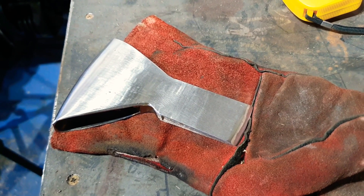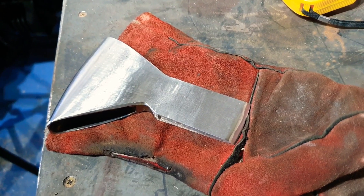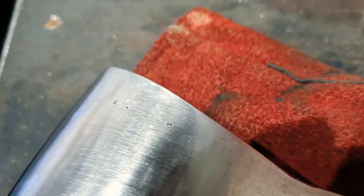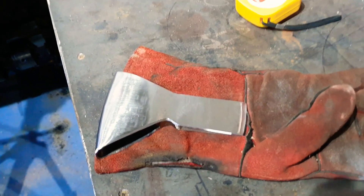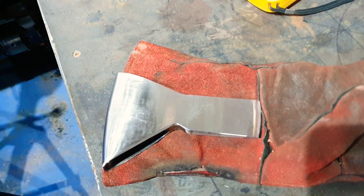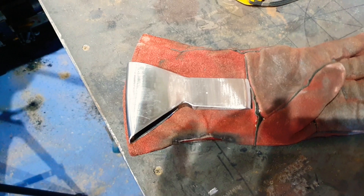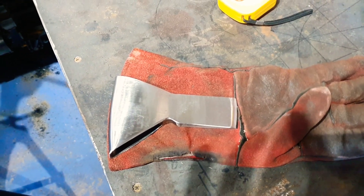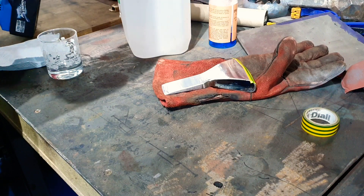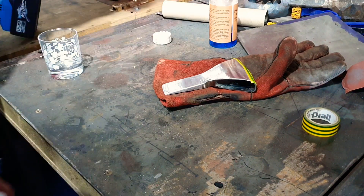Right then, after all of that, we've got this up to a 400 grit, very rough polish. Unfortunately my welding is by no means brilliant — you can see there's still a few little pits in there at the top and the bottom. But the plan is I'm going to cold blue this, which will darken the whole thing, and I'm going to put a fake edge on this side to make it look more axe-like. The other side is actually sharpened, but the whole point of this is to make it an illusion. So the plan is to cold blue, and hopefully that will get rid of any of the inconsistencies on the surface. First things first, let's acetone it down, give it a good clean, and then we'll worry about the cold blue.